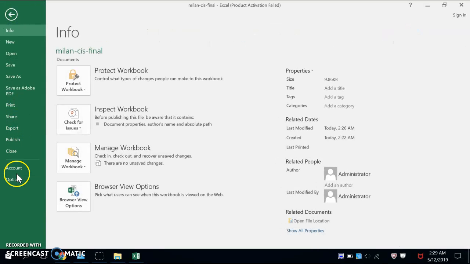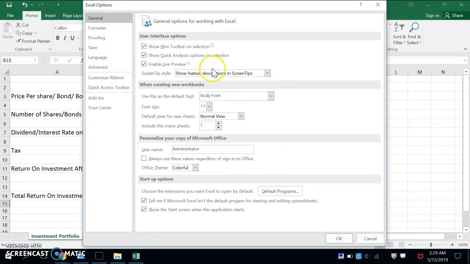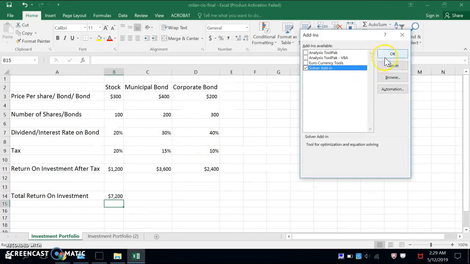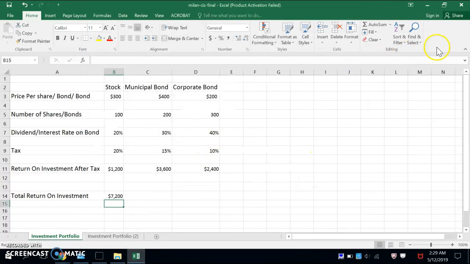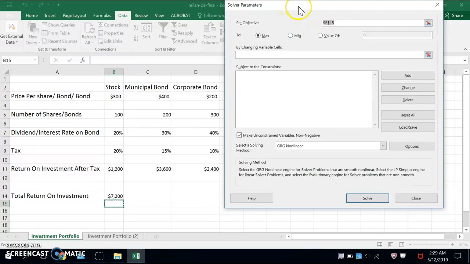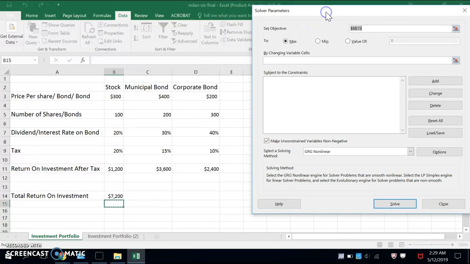So Excel solver. I have Excel solver here. What I wanted to do is get a total return on investment under the given scenario.